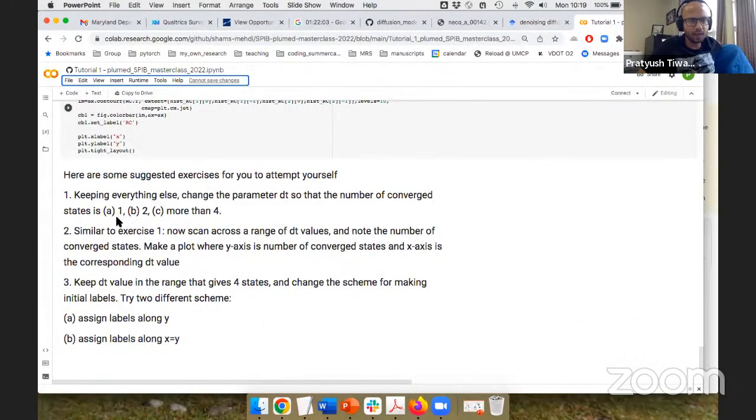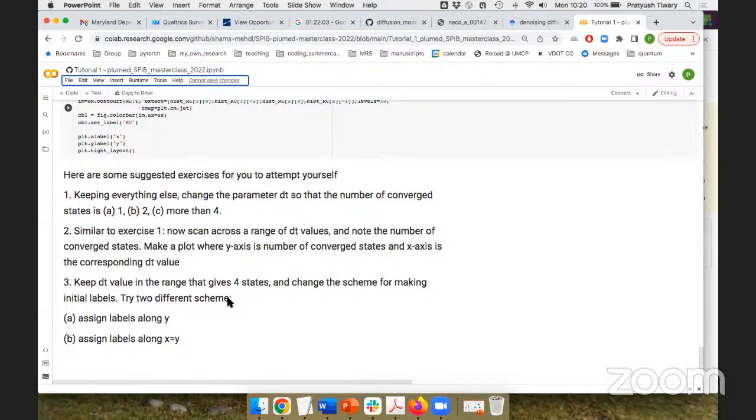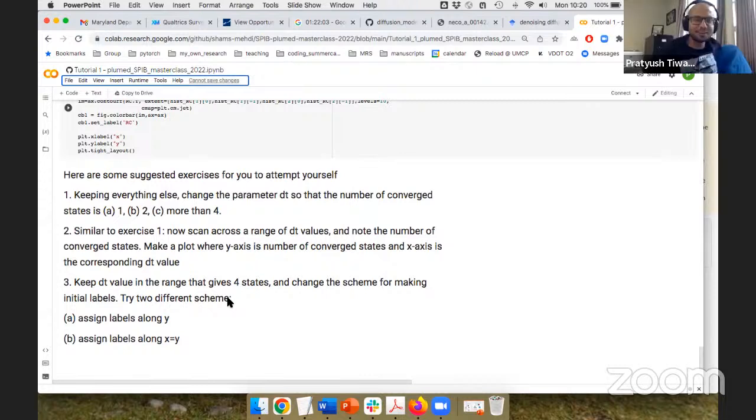So basically, the answer to A is a large enough delta T. I think in this case, if you took a delta T of 1 nanosecond, or 10 nanoseconds, you're almost certainly going to get 1. I don't remember what the units are. Yeah, there is no unit here. You're right.